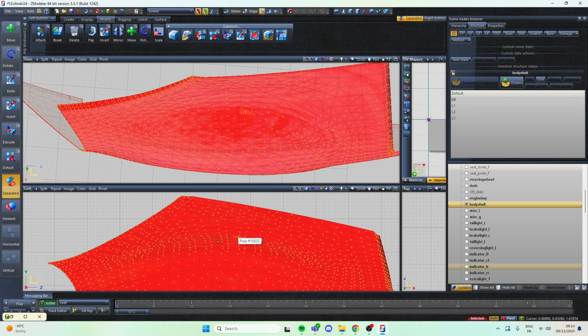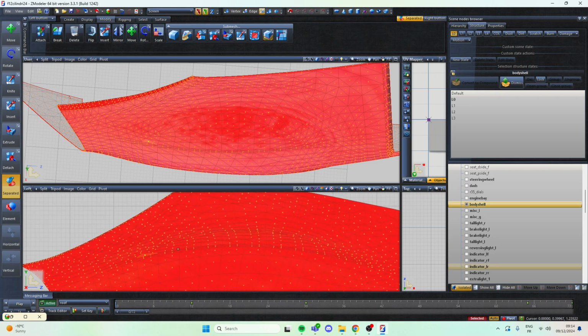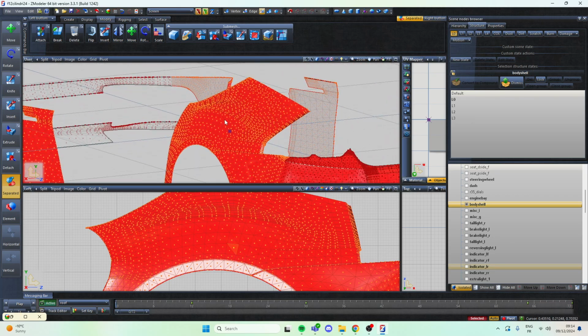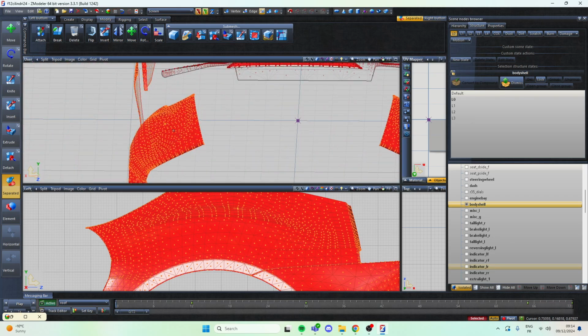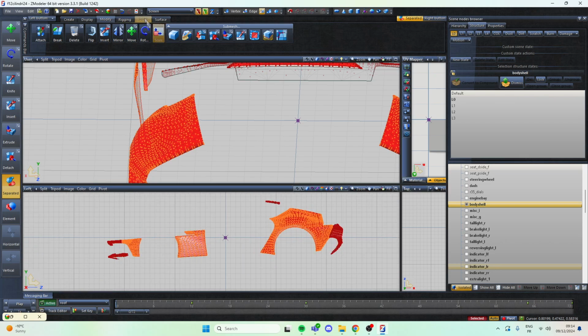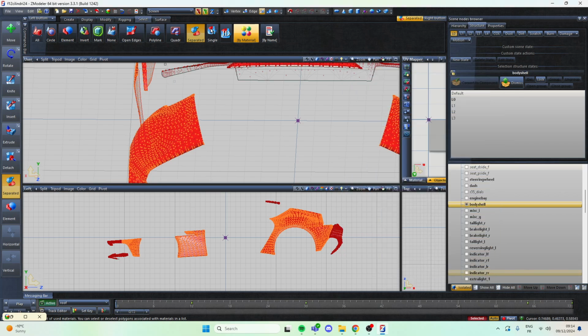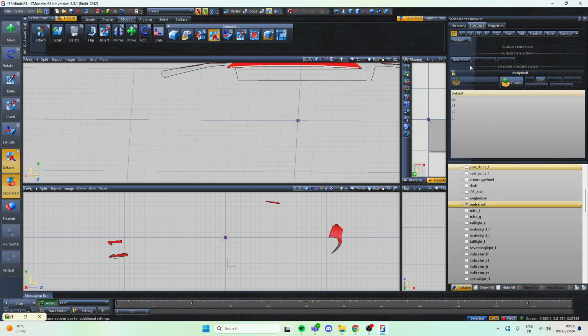You don't want to separate too much. You don't want to put too much work into separating inside the same panel, let's say. I'm going to keep this mapping strictly to the side right here. So then same step as before, select by material, deselect all materials that are not paint, and then detach.